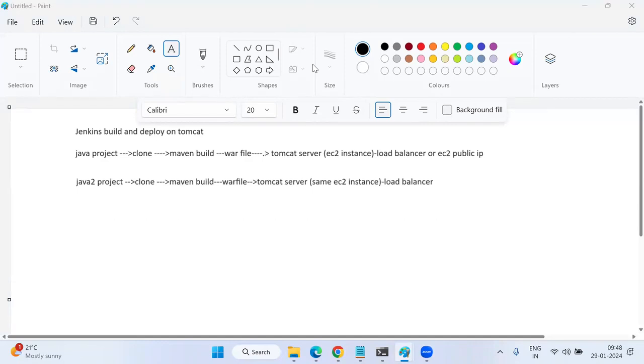Anyway, golden image means what? Custom image, AMI image. You have to deploy the LB and ASG. These are big processes, right or not? And load balancer path-based, we have to take care of that. Now, Java 3 project, same EC2. Java 4 project, same EC2. So load balancer counts are increasing or not? The same load balancer with different paths is increasing or not? Will the same auto scaling work? Tell me first. No, right?